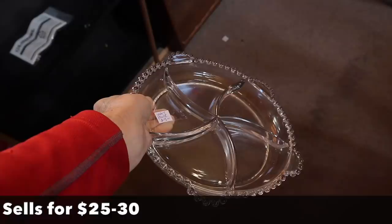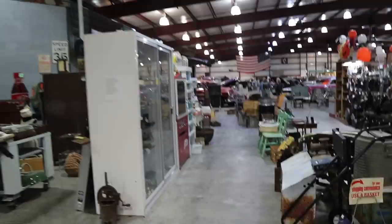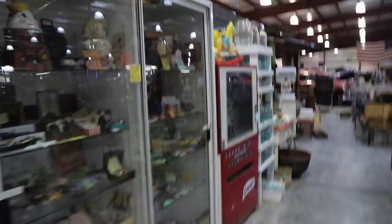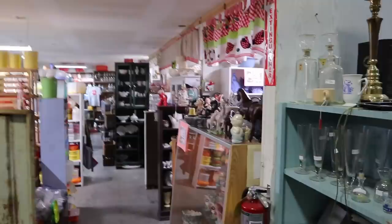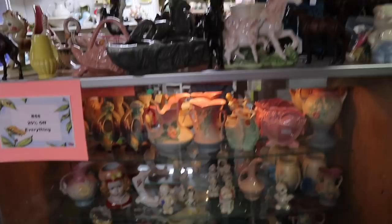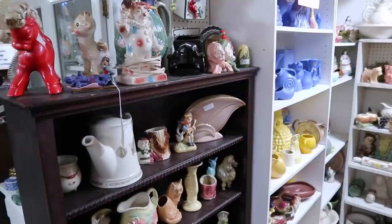Now we're going to the upstairs, and there are dealer spaces, but mainly there's classic cars — this is going to be fun to show. First you have to get past the showcases with merchandise. Don't go around hungry, says the lamp vending machine from the 1950s. This booth seems to have a lot of ceramics. If you like horses, they've got them. If you like Hull pottery, they've got that too. Let's see what this orange horse says — it's Shawnee. The pony is $70. They've always been expensive. The orange really gets people — it's a great glaze color.